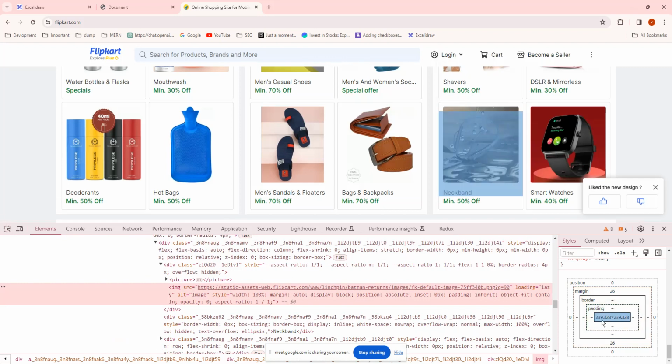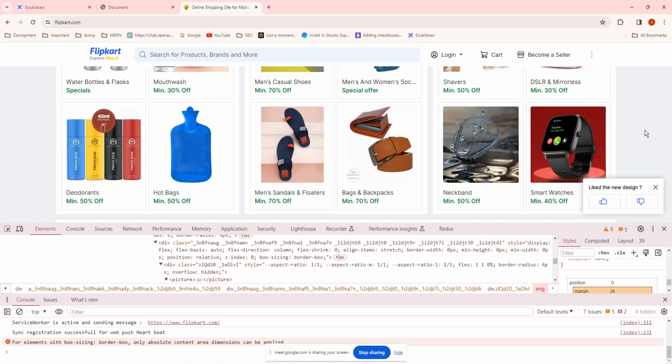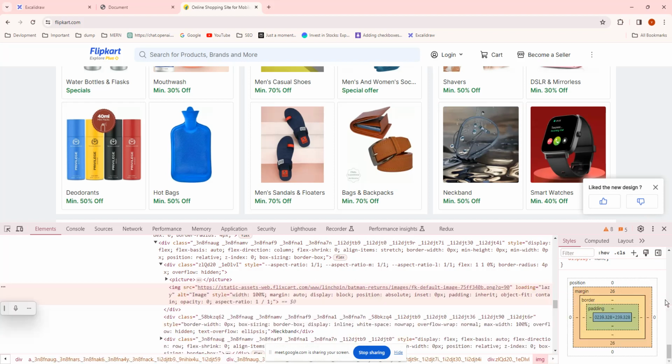See here, this is the width. So this is width, padding, border, margin. This is called a box model: margin, border, padding, height and width.